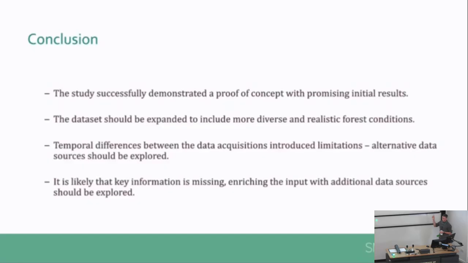And then we have this problem with the temporal discrepancy. In that case, we have a very good national aerial image acquisition program. So we get both free aerial images and point clouds for forested areas, usually every 5 years. So our idea further is to try to use that point cloud. It's a bit smoother in appearance than the airborne laser scanning, but we think it could work well since we're not very interested in very small objects, but rather these larger areas. So I think that's all I have to say.